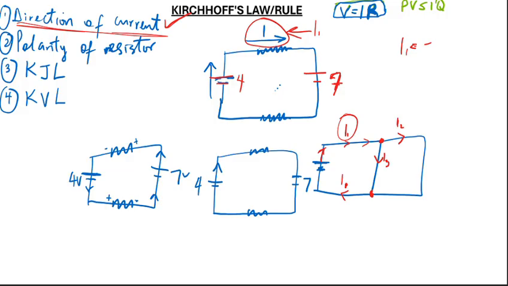It's still the same thing. Just make sure you are sticking to what you are using. Okay, I'm taking the opposite direction. Remember, it moves from positive to negative, so my current is moving like this. Here will be positive like that, here will be negative. Remember, the voltage polarity cannot change, so here is positive, here is negative, and that is how it moves on. So if you now solve the question to the end, you will see that one is negative, one is positive. That will tell you the right way the current should flow. So that is that about the polarity of resistor. The current enters from the positive of the resistor and leaves at the negative of it.